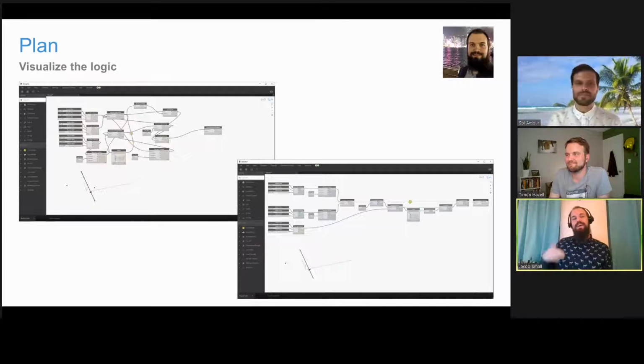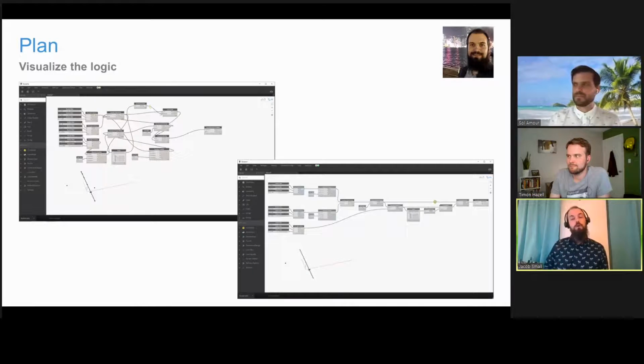Next piece, you want to make sure that as you go through, you're able to visualize the logic as well as possible. I can't tell you how many times I wind up trying to help somebody troubleshoot a graph that looks like that one up on the top left, where you can sort of follow that bouncing marble through this massive tangle of wires. If you take the time to actually organize your graph, you can take something that's really complex and simple and build out that consistent logic flow.